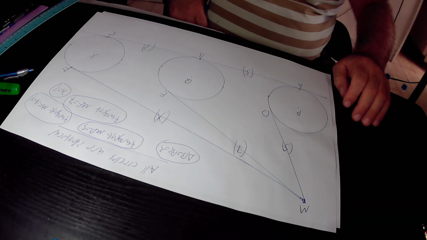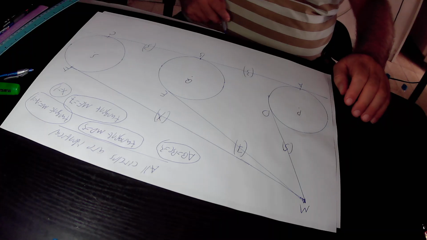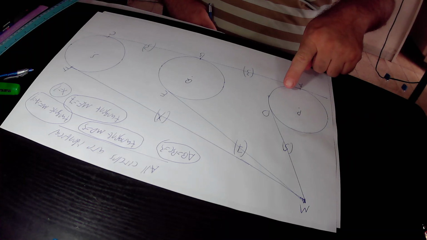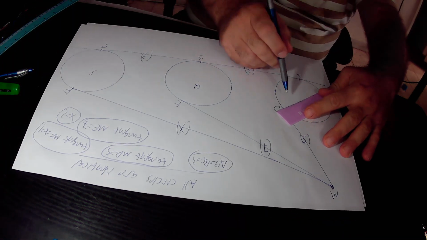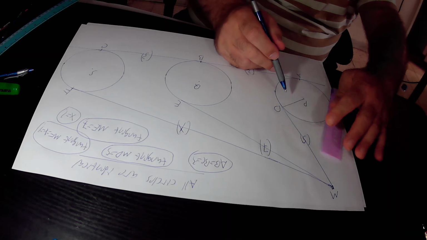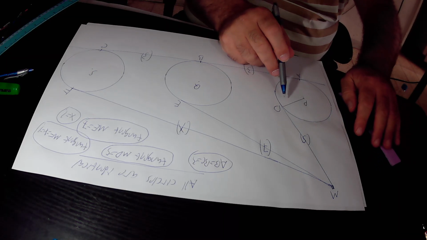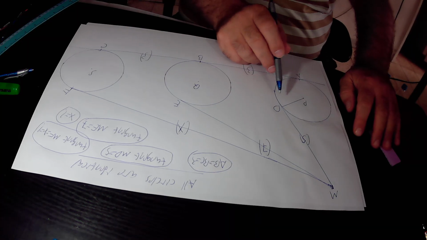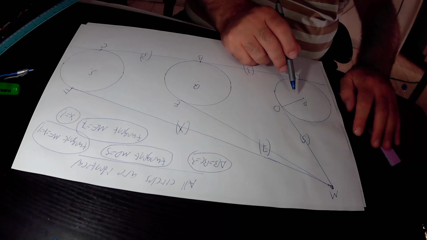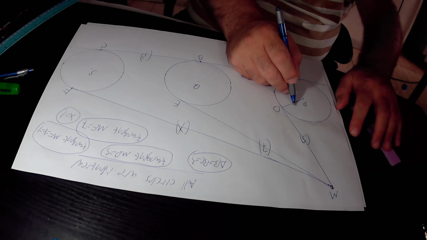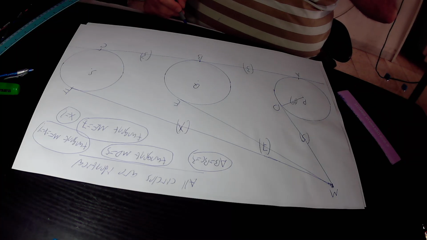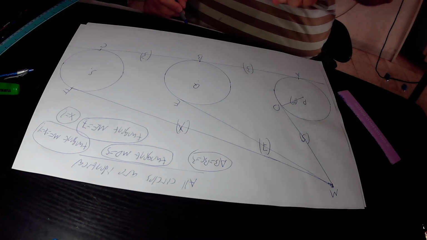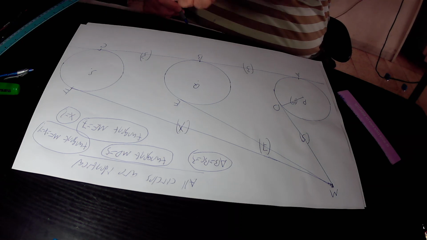In the next step, we will join points P and D together by a straight line. MD is tangent to the circle at point D. Point P is the center of this circle, point D is a point on the circle itself, therefore PD is the radius of this circle. We define the radius of this circle as R, and because those three circles are identical, they also have the same radii. That is to say, the radius of this circle is R, and the radius of this circle is also R.